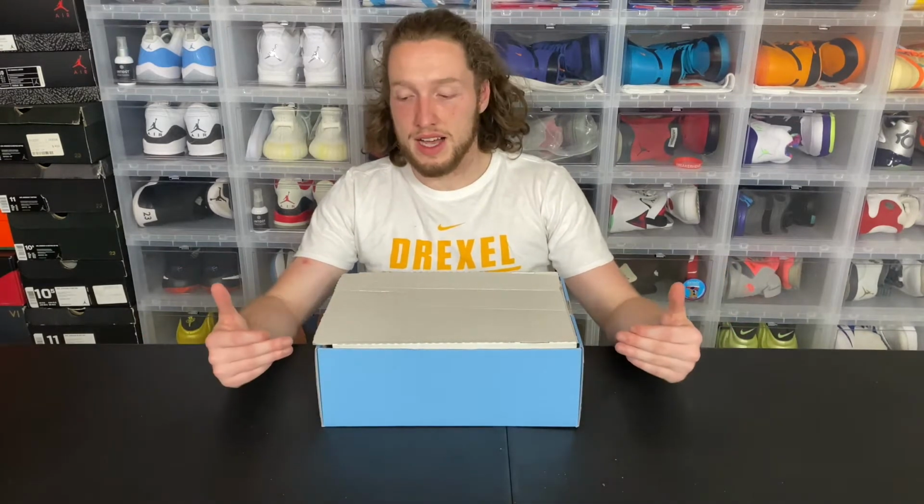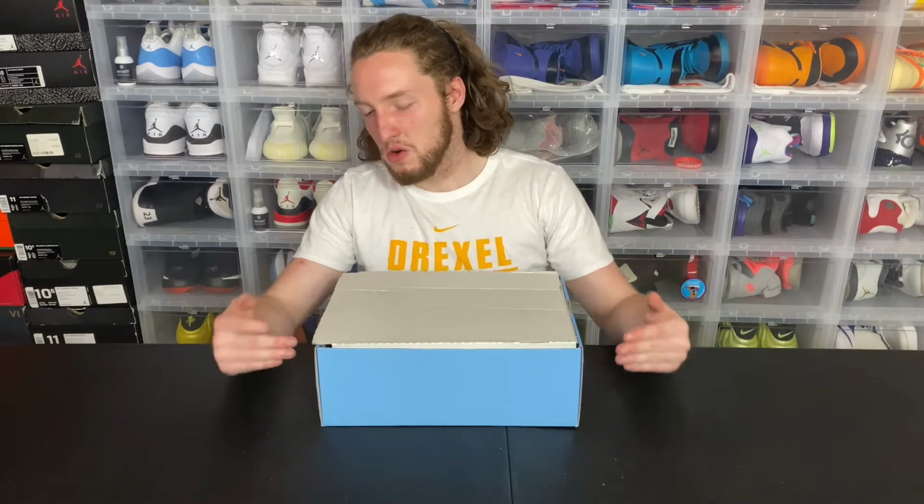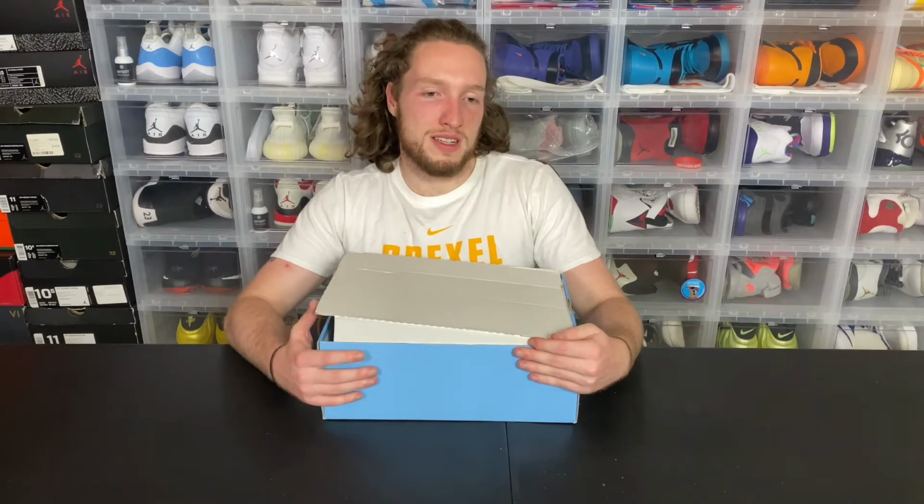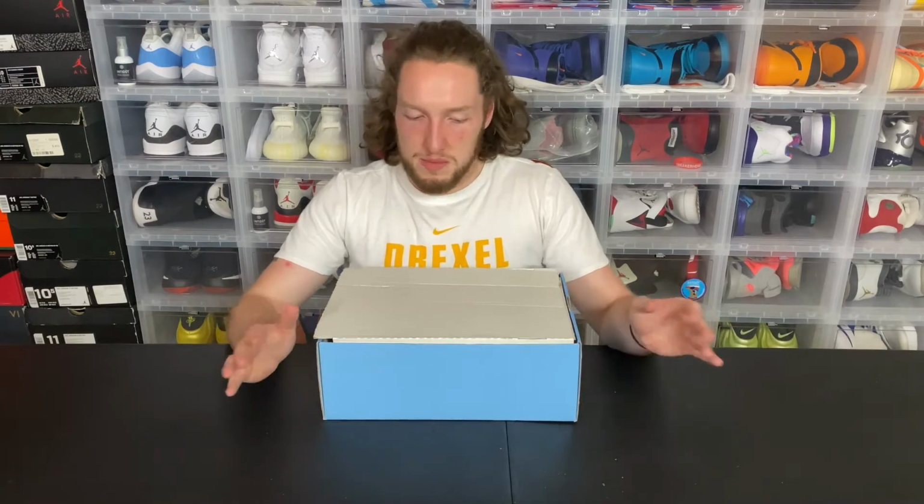So the box is, as you can see, a little unorthodox because this pair came in a pack. On the bottom, you had the Pantone 11s, then on the top you had, I think it was the 29s. Or the 30s. I think it might have been the 29s. The Pantone colorway of the 29s was on the top. I think this was around Christmas time. Yes, I was spoiled as a child at Christmas. And I only wanted the one pair, so I just got the one pair. So that's why the box looks a little bit weird.